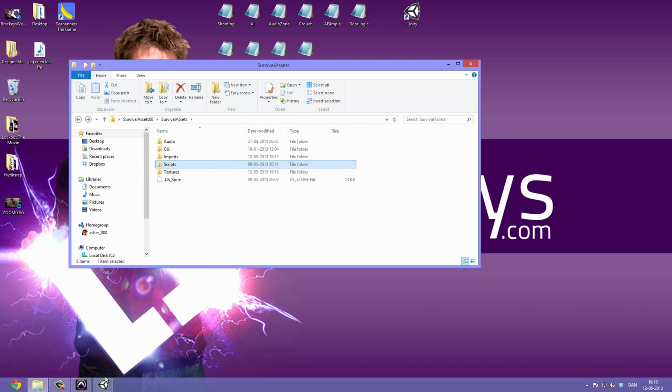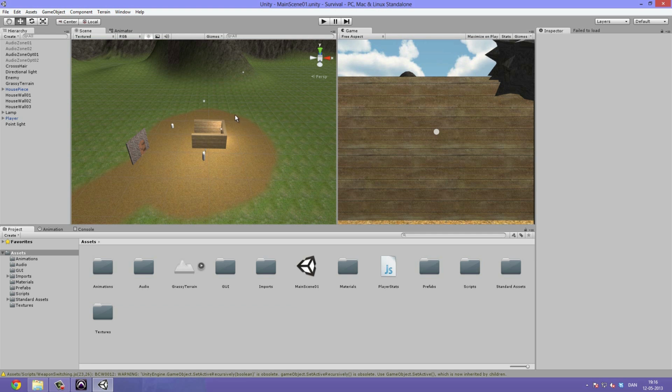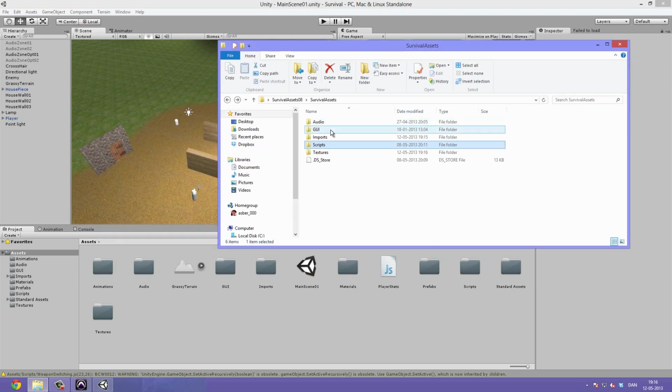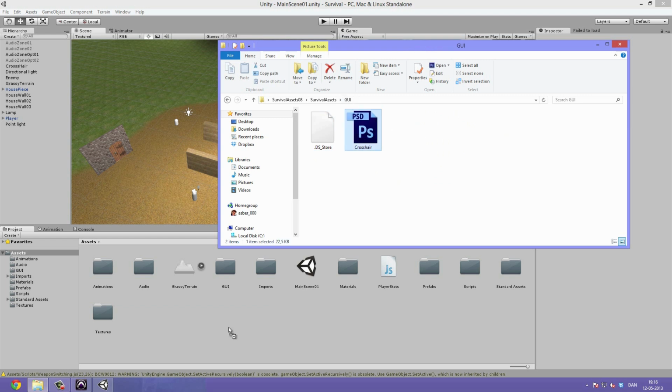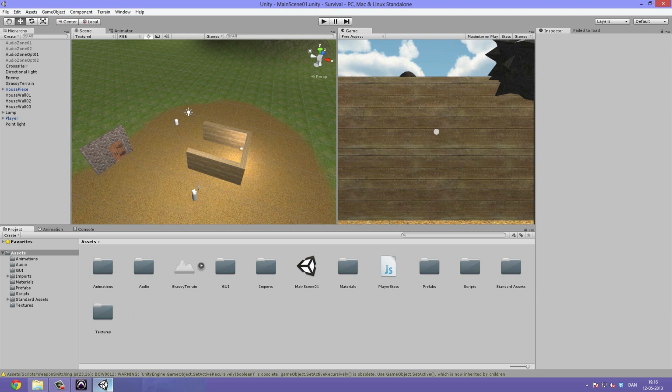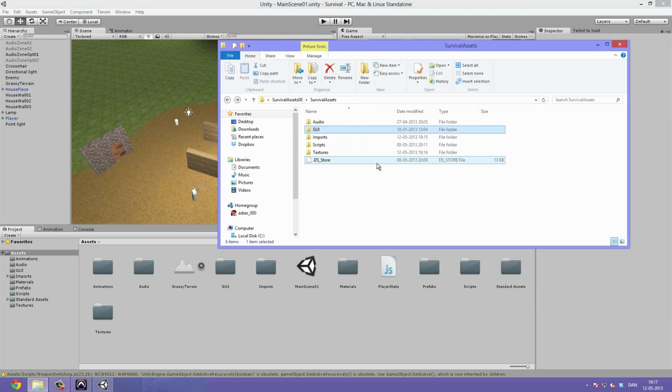So, as always, I've opened up Unity, and here we are. And to import stuff in here, all you have to do is go and find the element you want to import. For example, the crosshair, and then just drag it in, and there you go. And then you can fiddle around with the import settings. This is a crosshair, so we want to change it to GUI and hit apply. And now this should work just as well as the one I used in the video. So if you are uncertain about how you would import the different assets, go back and watch the different videos. I should explain most of it.